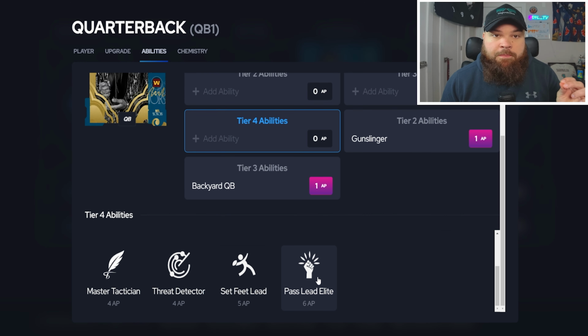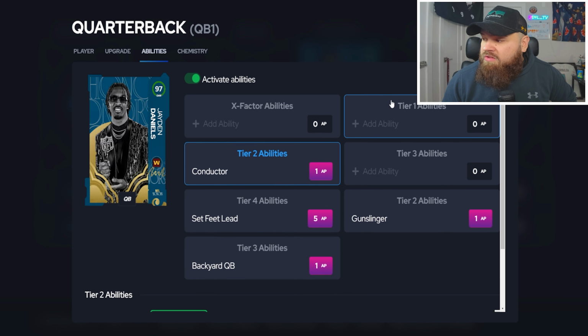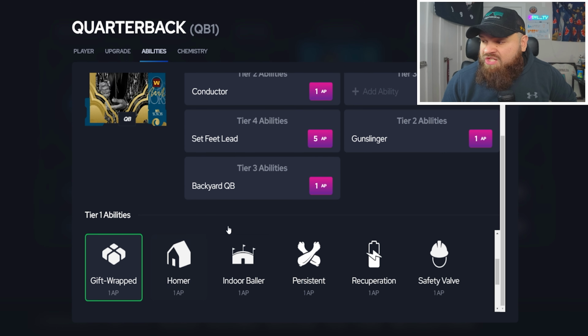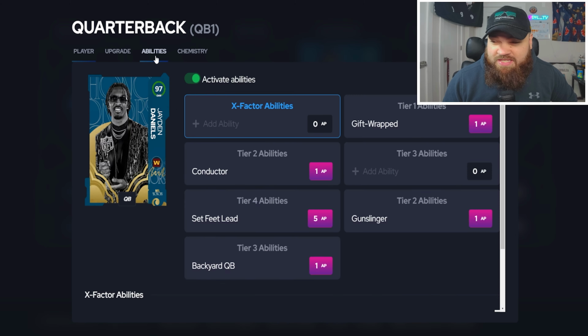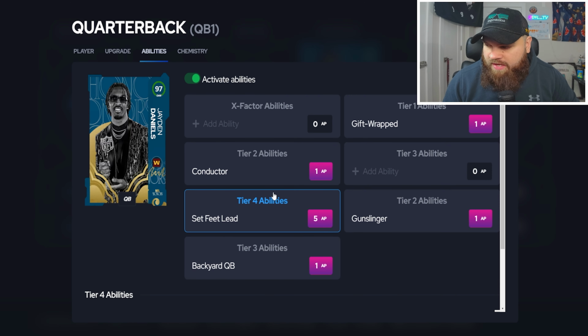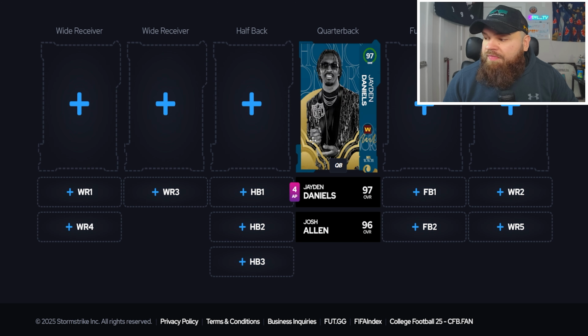Now something I do want to mention right here is a lot of people do like to run this set feet lead ability. Then after that, conductor, and of course the gift wrapped as well. Now this is like an all-out QB stack. This is 9 AP. What I'll say is I don't love the set feet lead. You can definitely run it, and I understand why, but for me right now, we're going to take it off and we're just going to run this 4 AP stack.